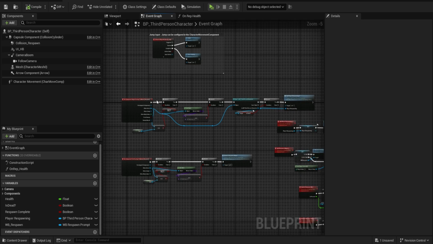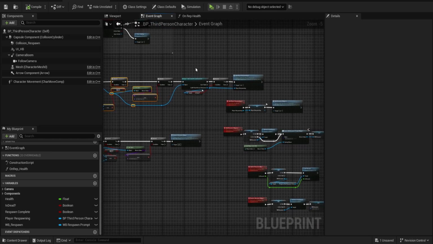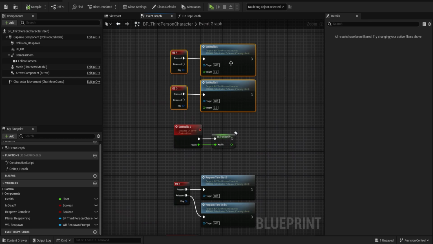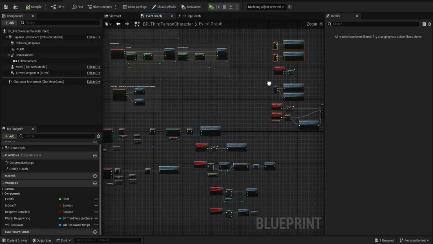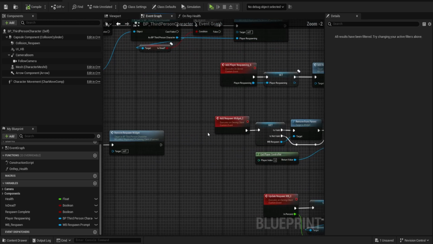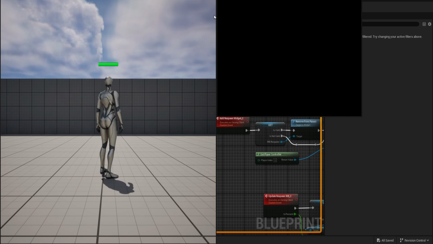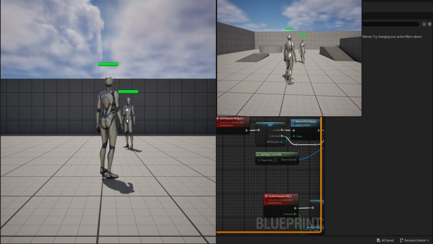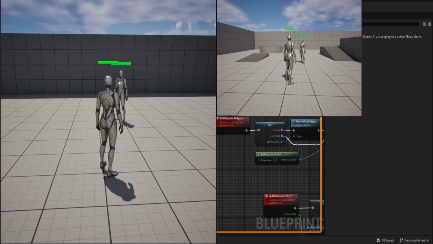Okay, so now we should be having collision, detecting when players are dead, and you should have some means of setting your health. I'm just going to disconnect this for a second because you probably haven't got this, but it's a good time for us to just do a quick check. Okay, so on the right I have the client, the left I have the server.